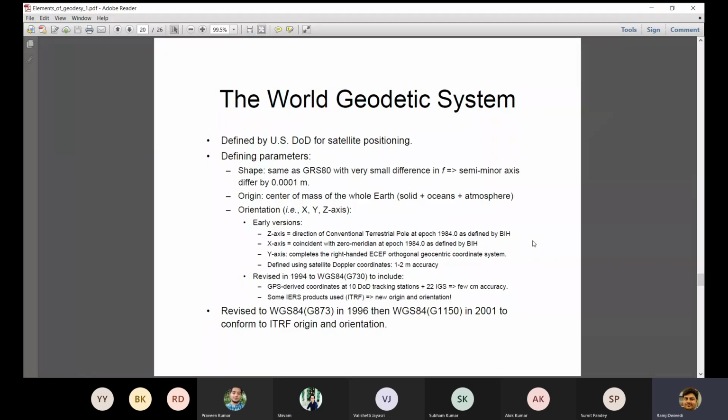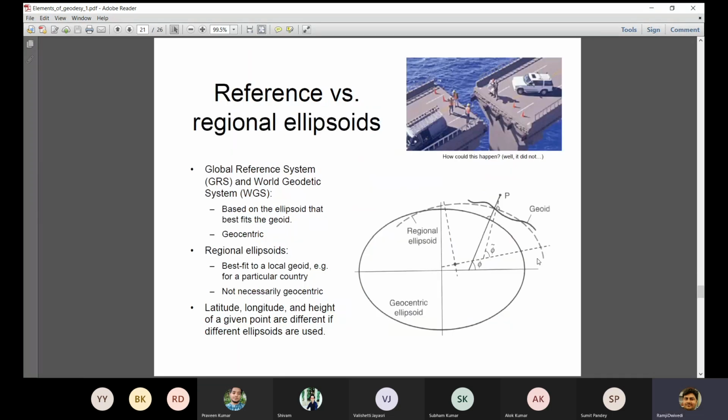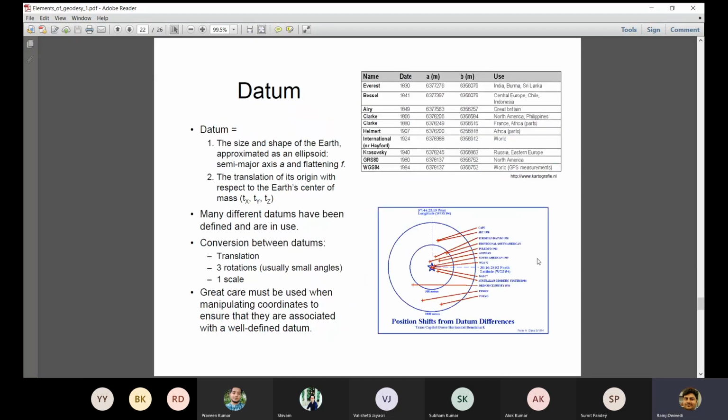But anyways, you should know that WGS84 is from the US Department of Defense, and it is a reference frame. Please remember, it is a reference frame. Reference frame means it is an ellipsoid. It is not a coordinate system. It is a reference ellipsoid. Similarly, ITRF is also a reference ellipsoid. So the difference between regional and reference ellipsoid is that every country and every territory has its own. We have several examples: Clarke, Bessel, Everest, now GRS 80, now converted to WGS84. So we all have, and we can convert from one to another.